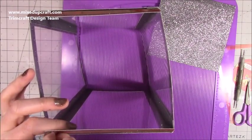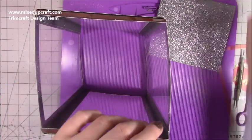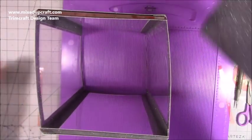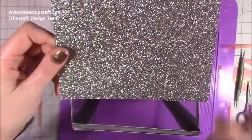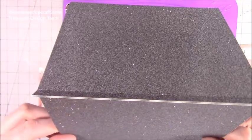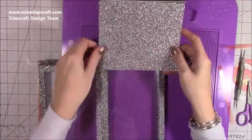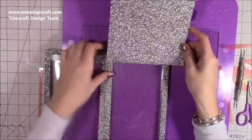So I would do one side first. I'm going to take the backing off of this one here, and I'm going to do probably about an inch. I tend to always do that, but you want to make sure that you've got even overhang. You should have half an inch overhanging on each side. So I'm just going to hover it down, maybe lie it flat. Do I want to lie it flat? Yeah, you can lie it flat, I guess.